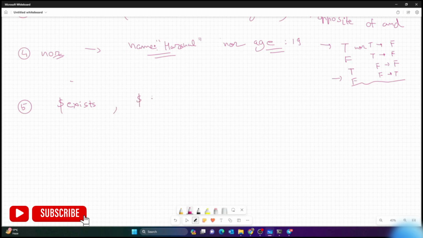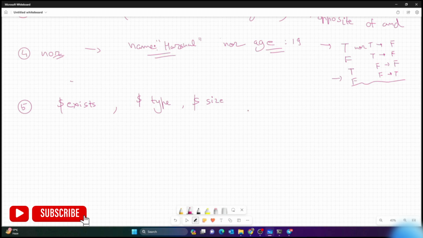Then I also want to check the type. For example, if the type is boolean, then do something. If the type is number, then do something else, like that. So the type operation. Then similarly you want to check the size. The size operation always adds some limitation. That means if the number of people on my platform is 10, then only give the result. If the number of people is 11, or 9, then don't give the result. So the size operation really works.